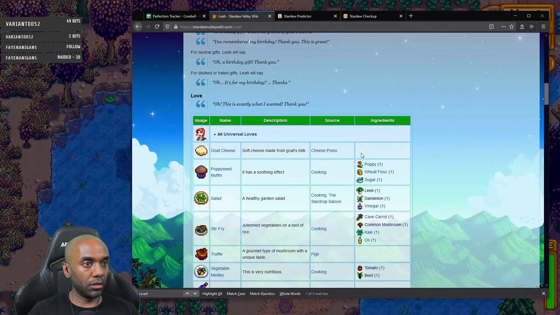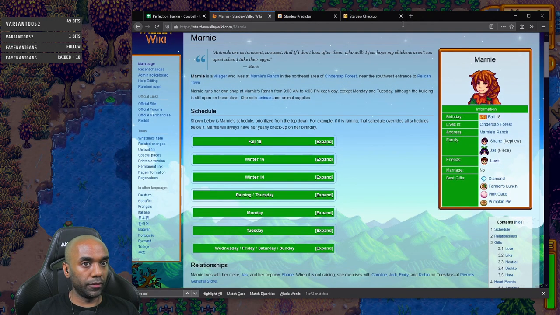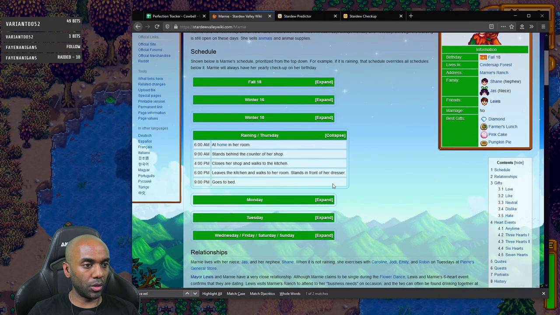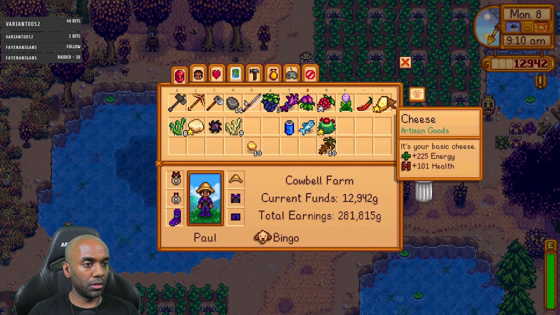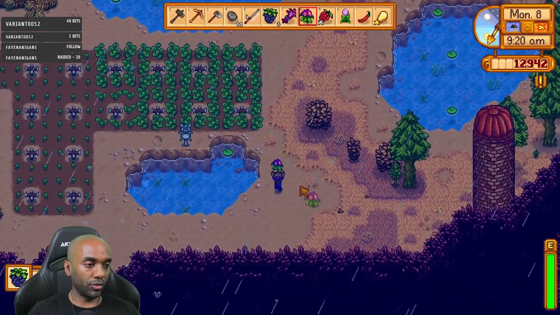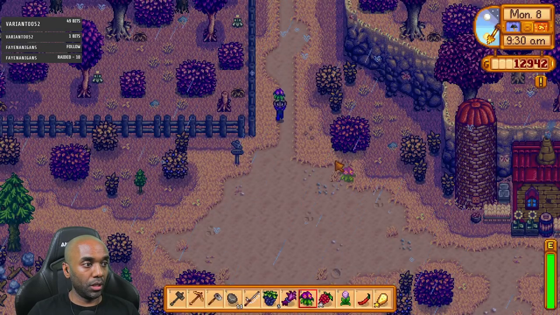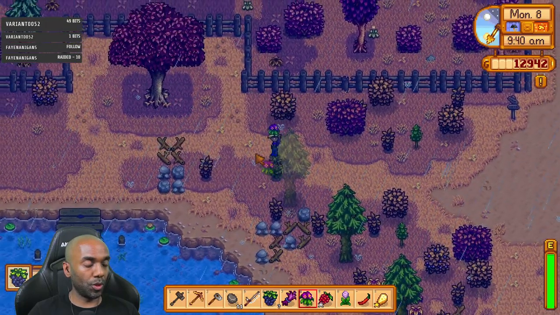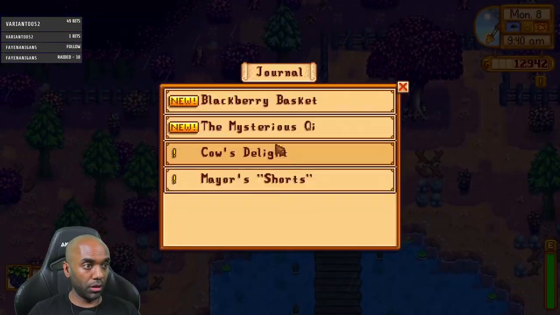So we're going to give... Wait. It's Monday. Marnie isn't at home on a Monday. Fall 18, winter 16, raining, Thursday at home. Oh, she is at home. No, it's Thursday, though. Monday. She's at Pierre's. So maybe... Okay, well, we'll gift the wizard, get that over with this week. We'll try and gift Leah. Hopefully I can get into her house. And we'll swing by town. Gift Evelyn, gift George, give Marnie the amaranth. That is what I need to give her, right? Yeah.